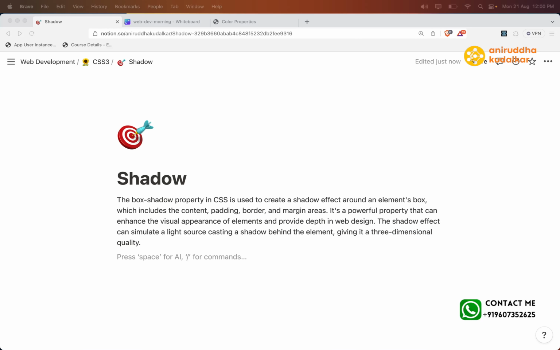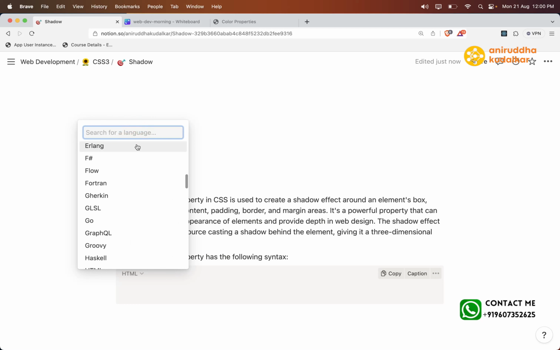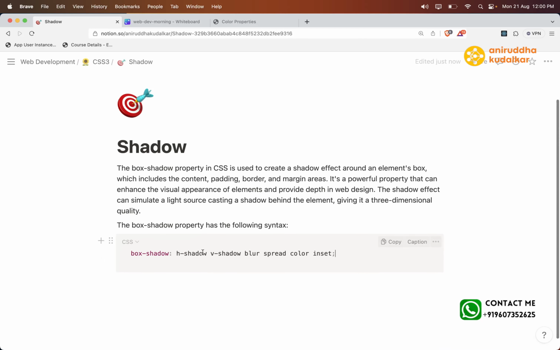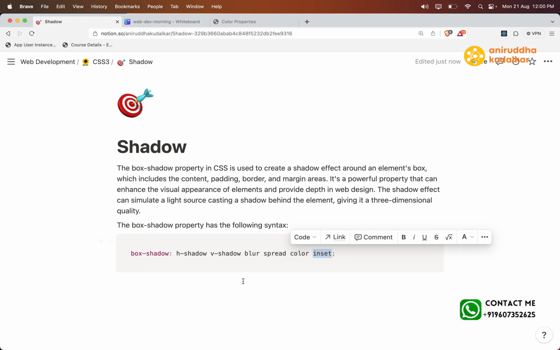And the box shadow property has the following syntax: horizontal shadow, vertical shadow, blur, spread, color, inset. Right?